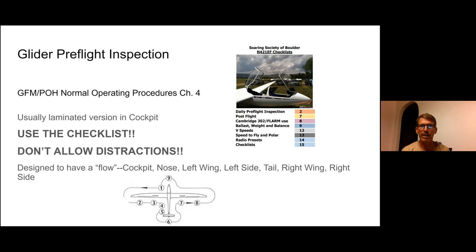Here at Boulder, typically 200 feet AGL is considered the minimum height that you would want to return and land in the opposite direction on either the main runway or the glider runway. Depending upon how far out this happened, how high up you were, and what the winds are, you may be able to fly a modified pattern to land the same direction you took off, or just come back and fly a normal pattern.